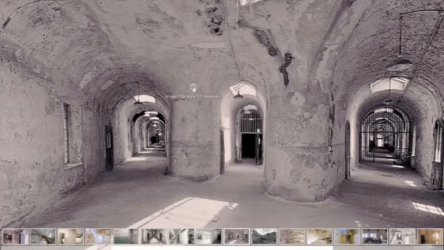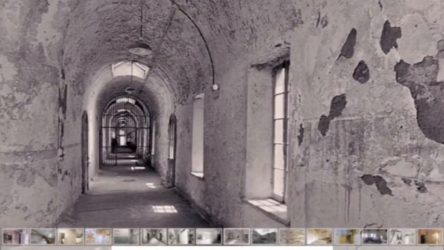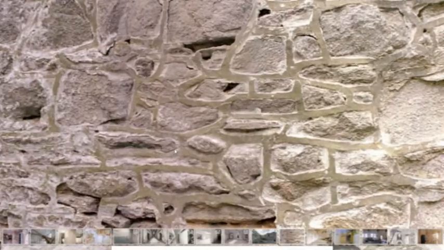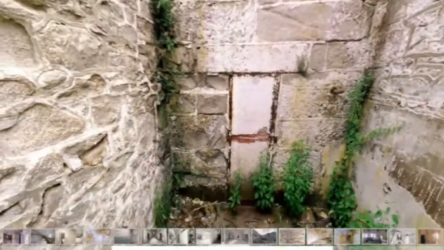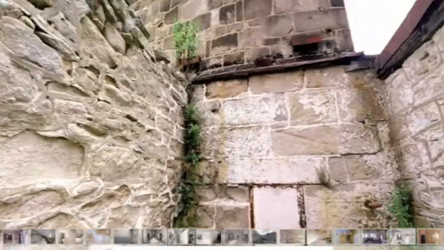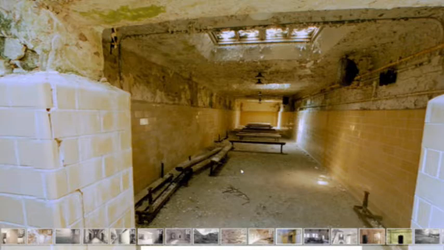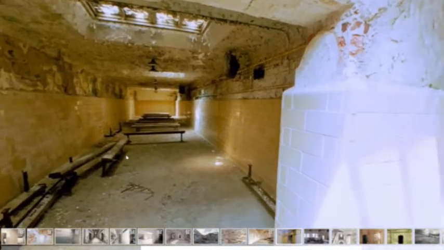Okay, and this is cell block 2, 10, and 11 link. Oh, this is the exercise cell. And back in the cell block 2, 10, and 11 link, you can watch a movie clip from 12 Monkeys, I think they have.